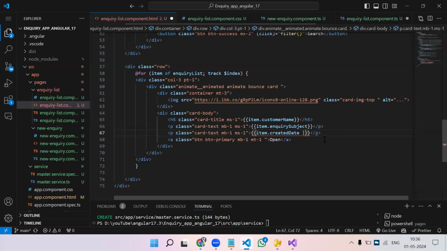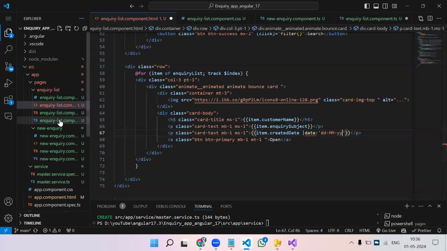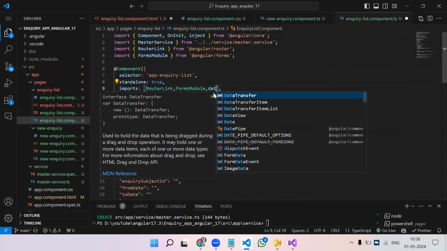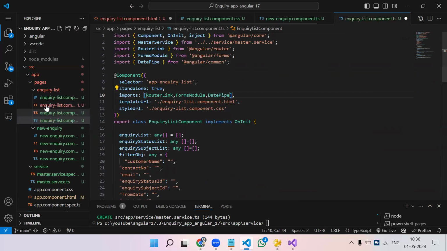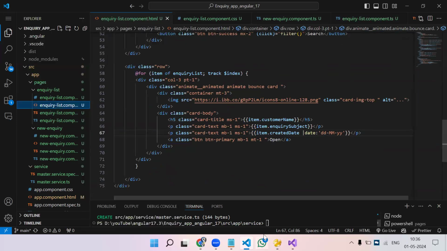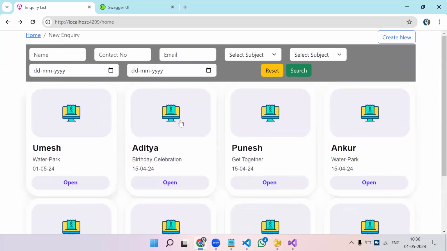Let's add a pipe that will be date, dd-mm-yy. If we have to use the date pipe, again, I think we need to import it. So the rule goes, whatever you use, you need to import that date pipe. Then only you can use it. See, the error is gone. Let's save. So the date is also visible.